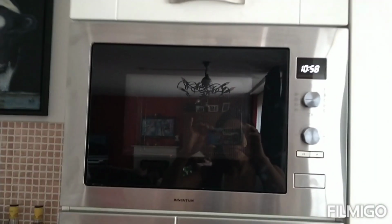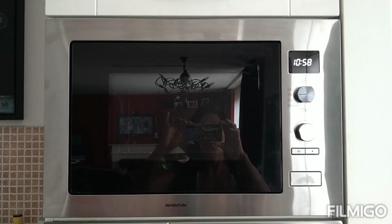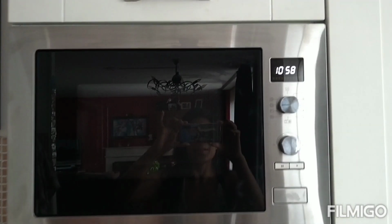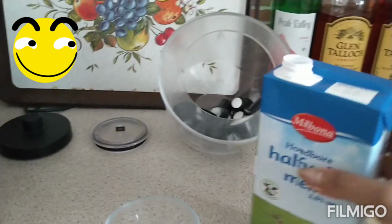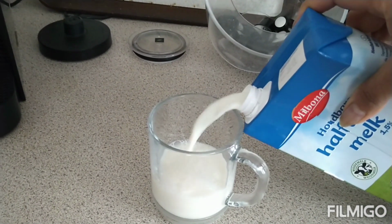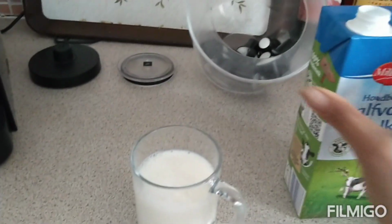So guys, this is now the final. So we're going to try now the combination combi microwave. It's already switched on, can you see that? And we're going to make milk warm. Okay, so we're going to put one glass of milk. And tonight I'm going to make pizza to try it out.